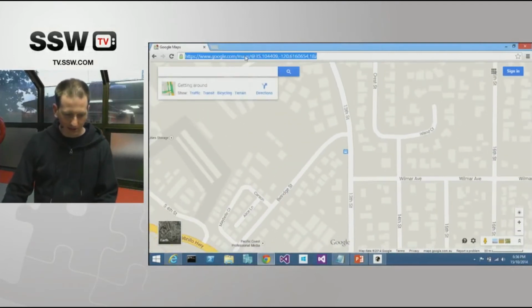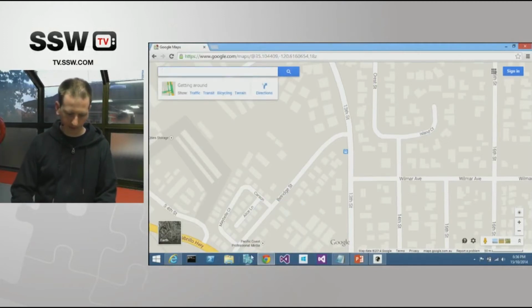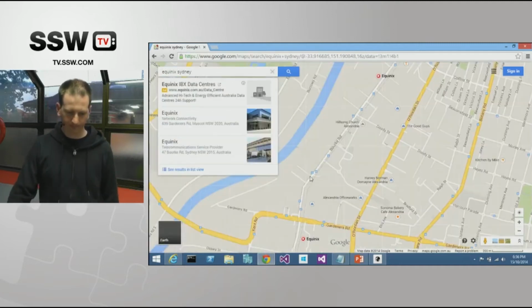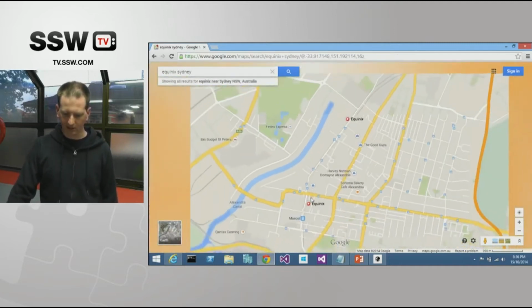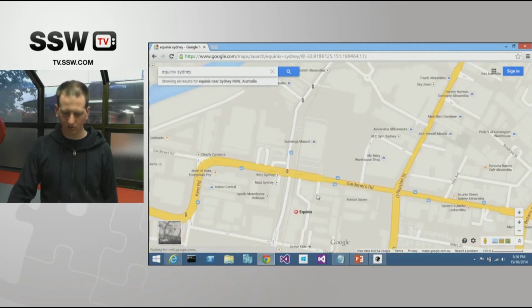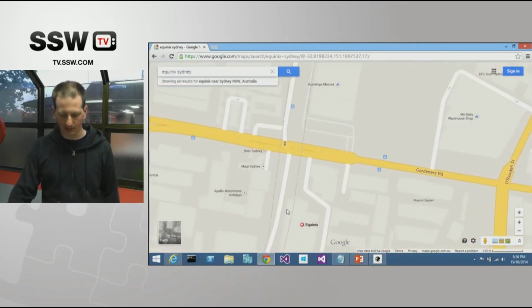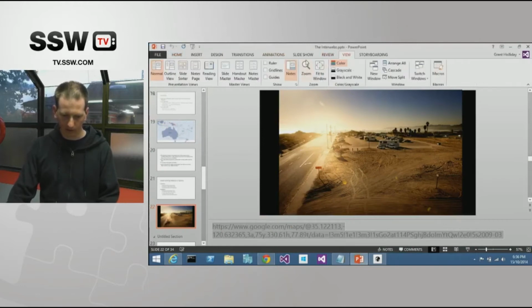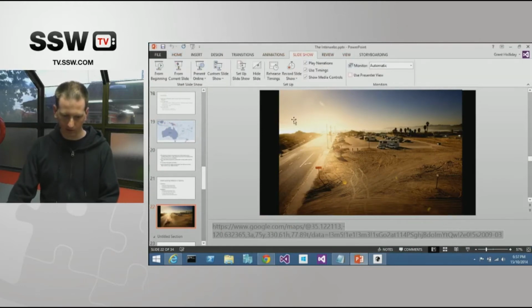The other thing that's interesting is we go to Equinix Sydney. So the question you're all asking is, okay, where in Sydney are these? Well, it's actually not a landing station, but I should probably jump back here. View, slideshow, present view, there we go.